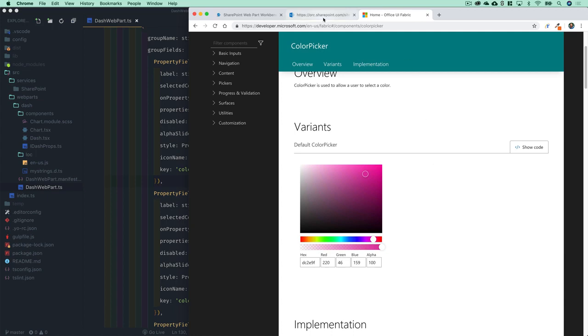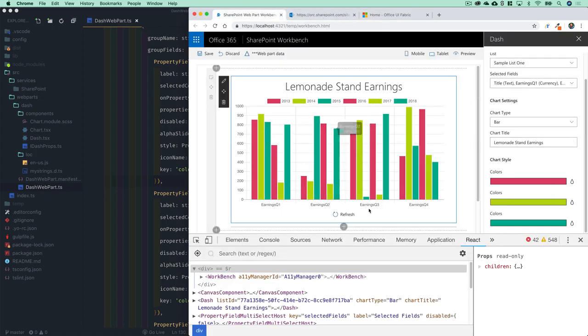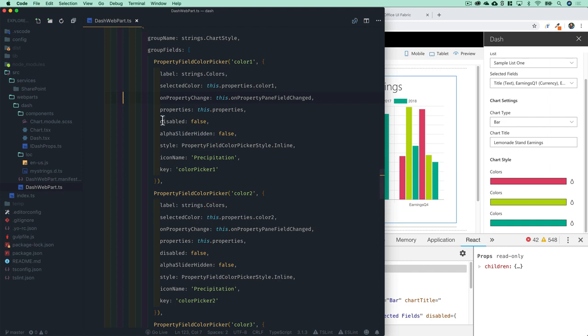And in order to do that, what we're going to have to do is we're going to create a control in Visual Studio Code over here, and then we're going to replace these 3 color pickers with our custom control, which will use a very similar format, but it's going to be totally different and totally customizable in terms of what we can do with it.